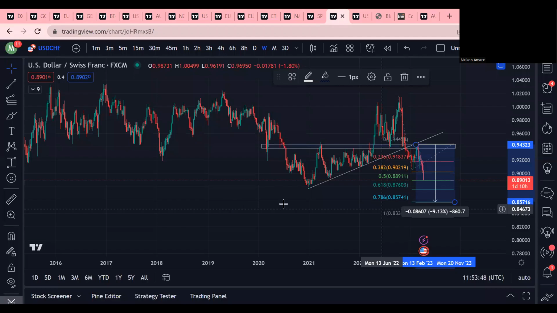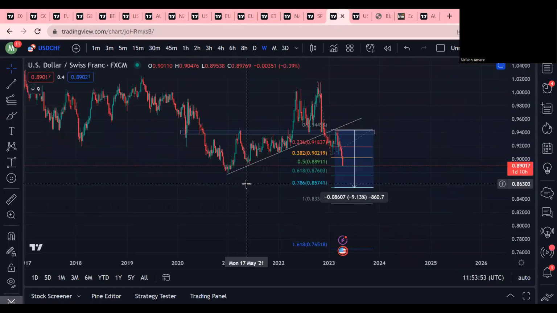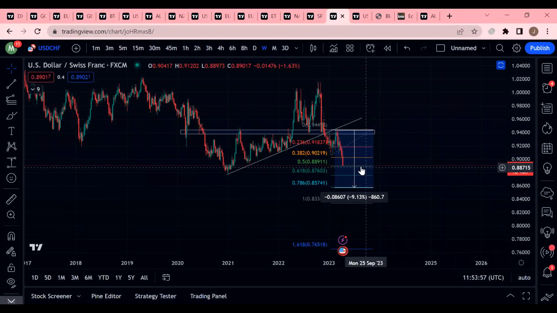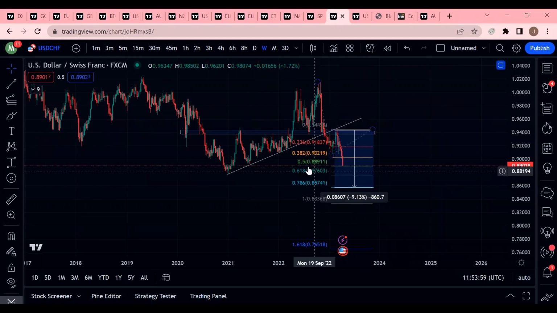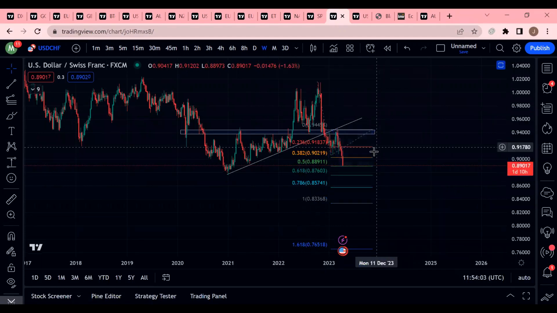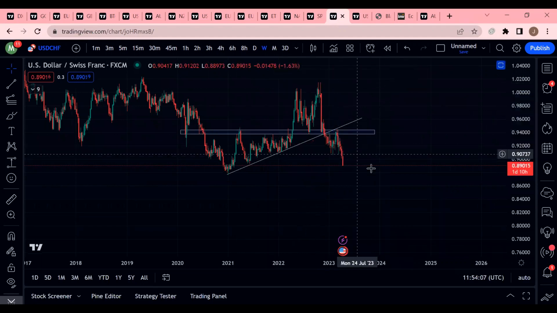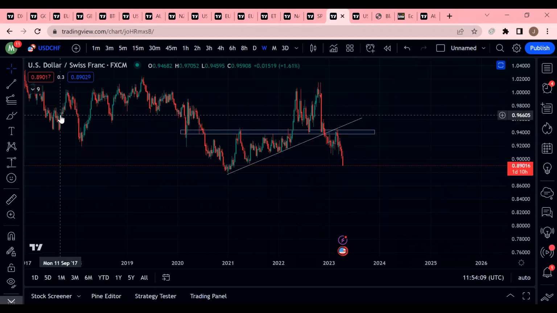So overall, use your weekly time frame for your bias and your areas of value. Are you getting it? Use your weekly time frame for your bias and your areas of value, and just go to your lower time frames to trend it out. This is 860 pips on USD/CHF that a lot of people did not see. So why are you looking for 20 pips? 860 pips on one lot is $8,600. On 10 lots is $86,000. On 0.1 lot on your $1,000 account is $860.